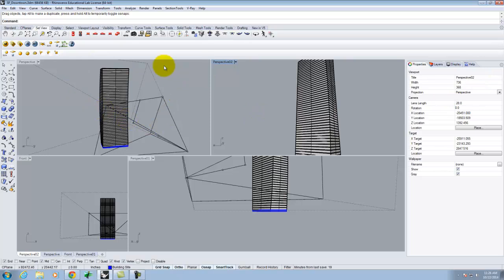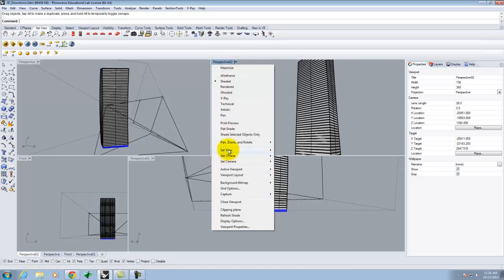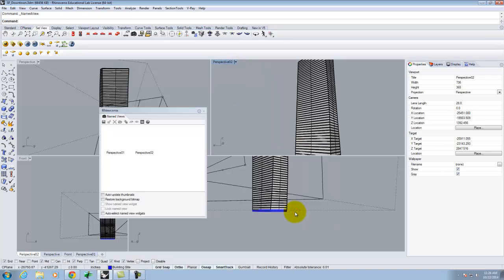So once you get the view set the way you want it, so we'll say something like this, I can go ahead and in the view that is actually the camera, I can go to set view, I can go to named views, and I can choose to save the view. And I already have, because you guys got this file, I set up a few views for you ahead of time, but I want you to start creating your own.